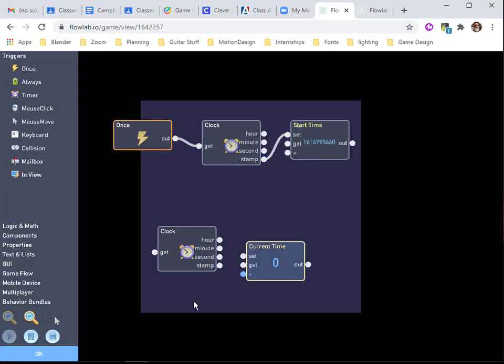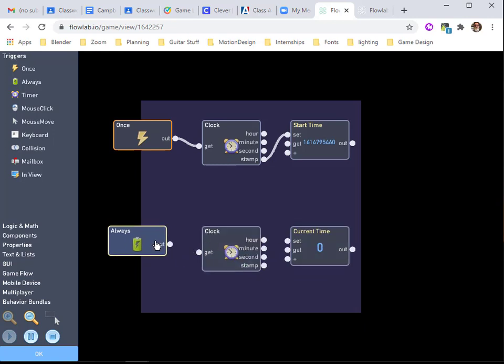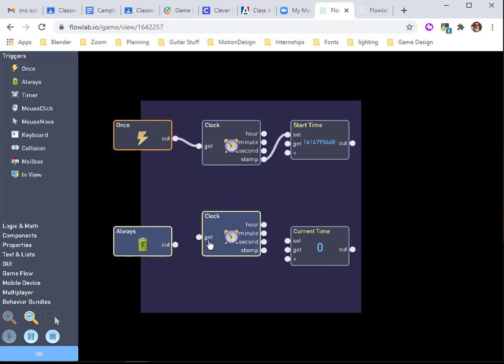So when we get this, we're going to change this. Now we're going to have another trigger, which is going to be an always. The always is constantly running 30 times per second to find out how long it has been since January 1st, 1970. So we take the stamp again, run it together, and this one will be dynamic. So you see this number counting up 1 second at a time as we go forward. And so there's the piece that's going to work that out.